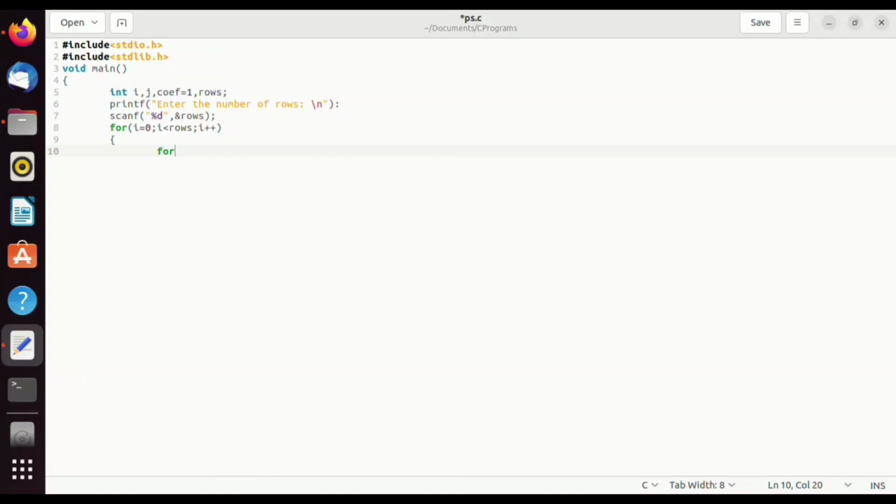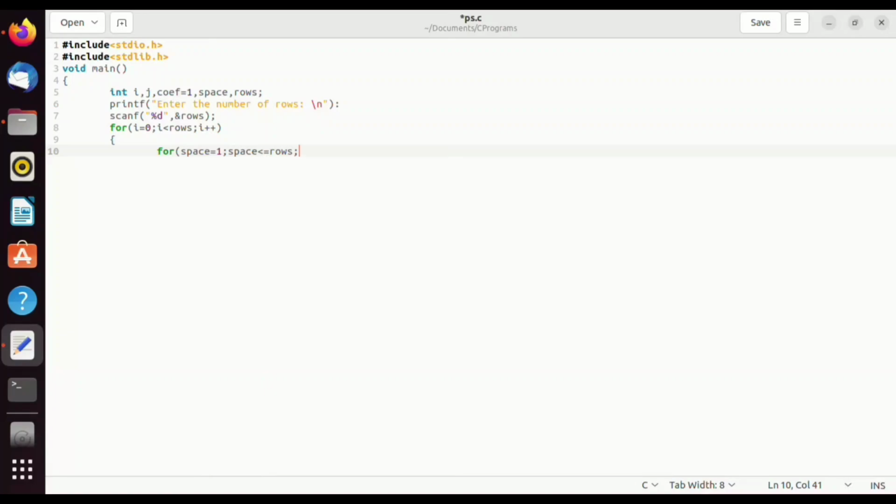So for that, we take another variable, space. This for loop will run for space equals 1, up to a point till space is less than or equal to rows.